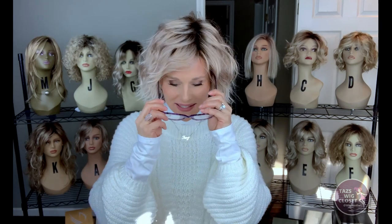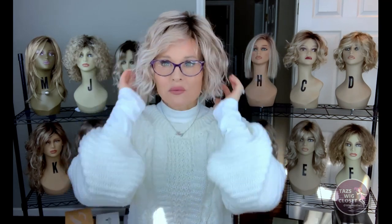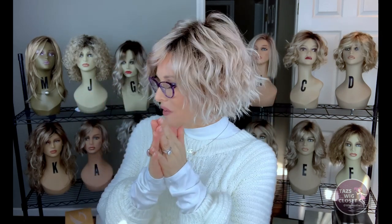Let's try with glasses. I knew that it would be perfect with glasses because there's virtually no permatease in the temple and ear tab area. It's a very light density. This is a perfect glasses wig. It fits nicely between the ear and the ear tab.